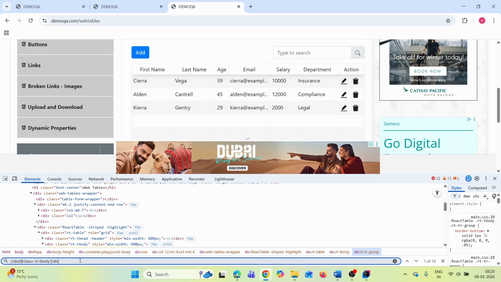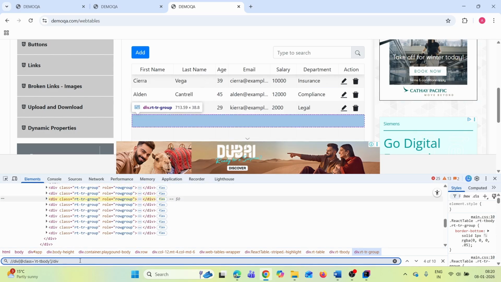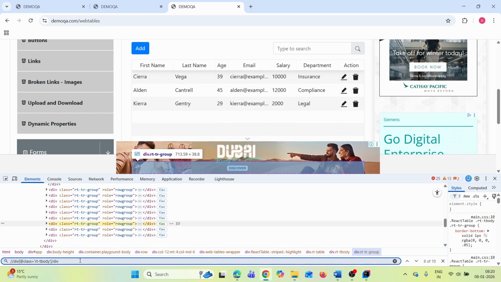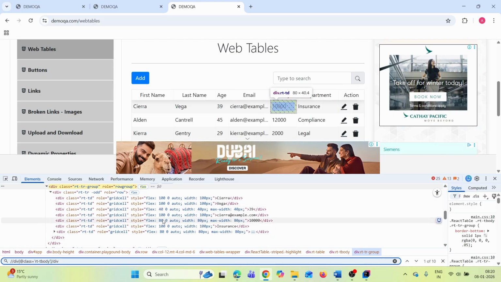It is showing, but exactly 10 rows are there. Let's go one by one. 2, 3. See, these are the rows actually. It is not showing, but these are the rows. So total 10 rows. See here, I am saying here different rows. 1, 2, 3, 4, 5, 6, 7. Another 3 rows will be there.